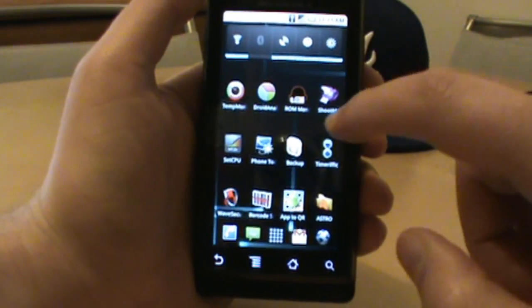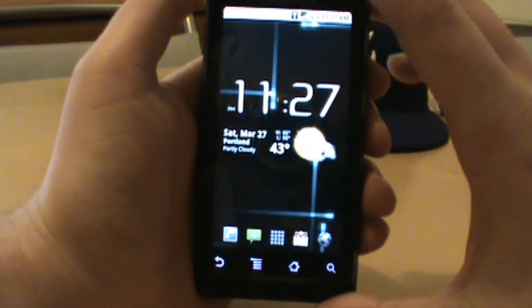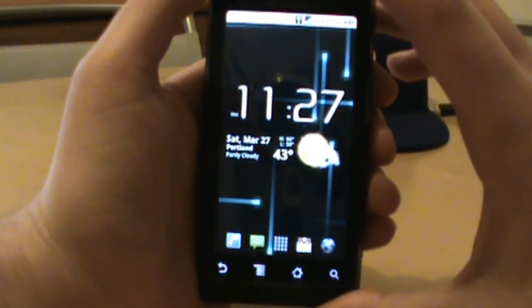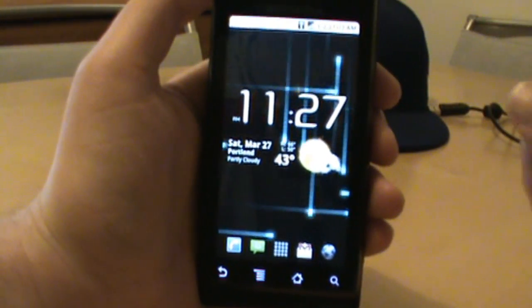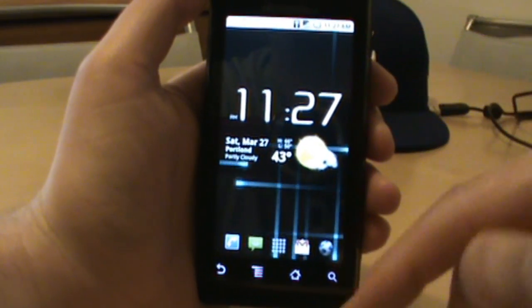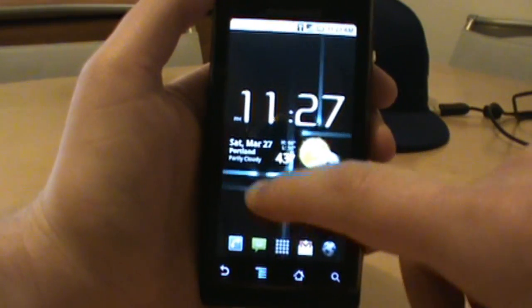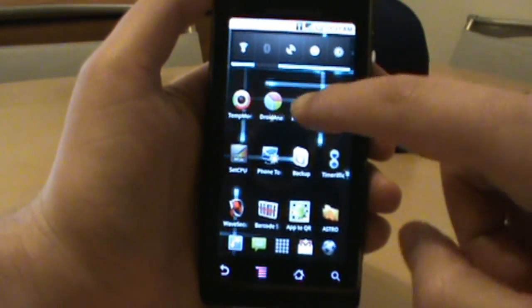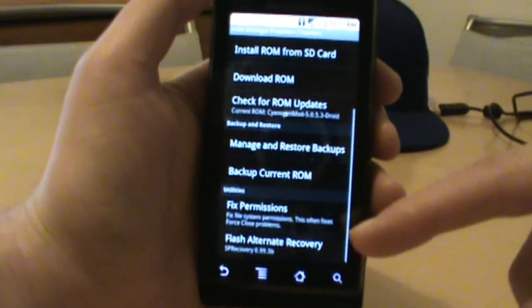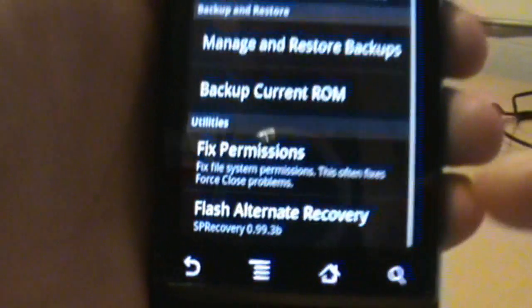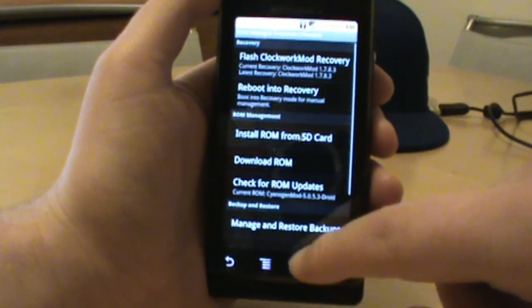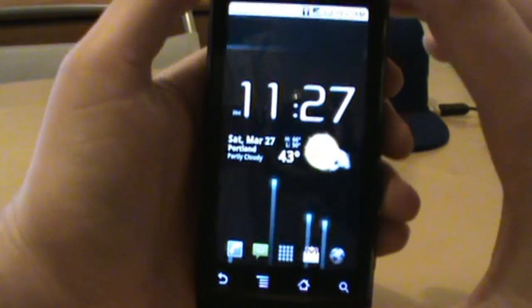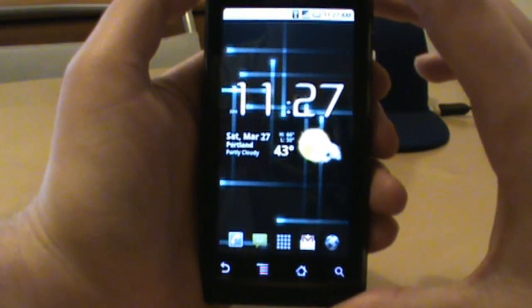What I'm going to do today is show all of you out there looking to revert back to stock 2.0.1 from Cyanogen 5053. I'm going to show you how to do that. Okay, there's been a ton of questions that came out after we posted the ROM Manager update yesterday that now allows you to flash SP recovery. So I'm just going to go ahead and do this so you guys can see exactly how to do it.